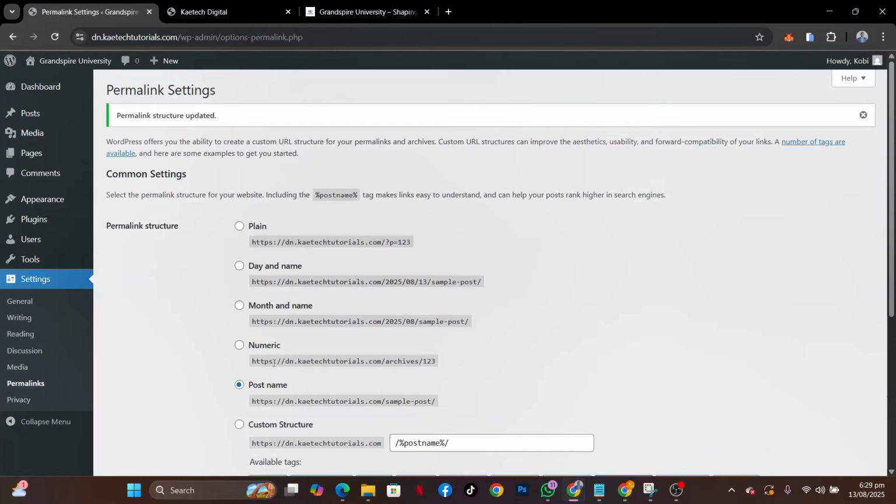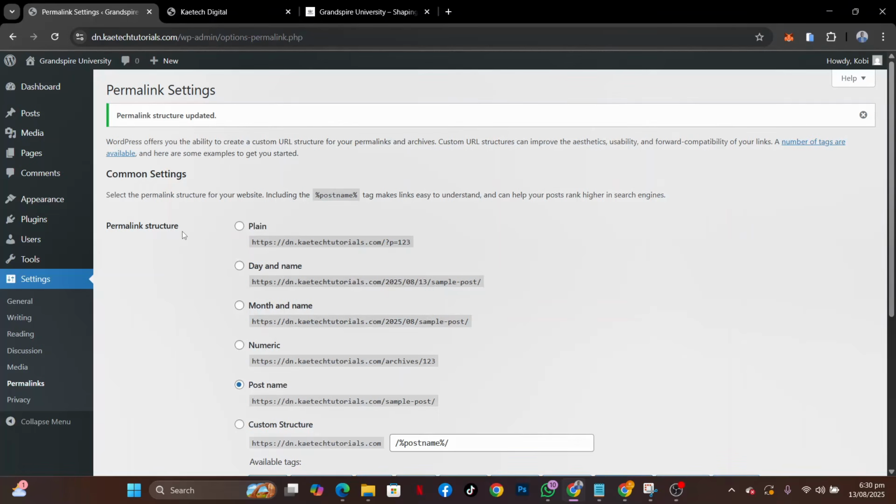All right, so now that we have this done, we're also going to go to reading. For reading, we'll come back later because we need to create our pages first before we can set where we want the home page and all those kinds of things. So now we are good to go.